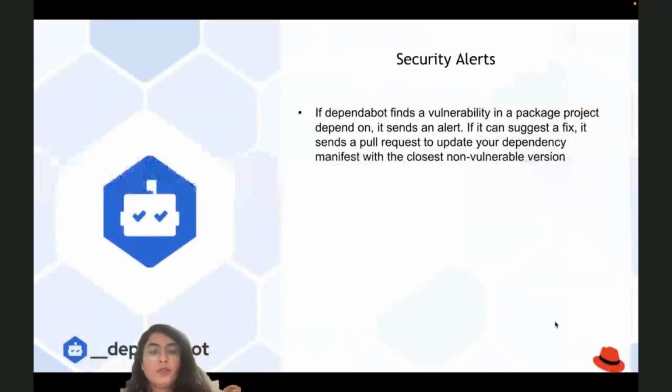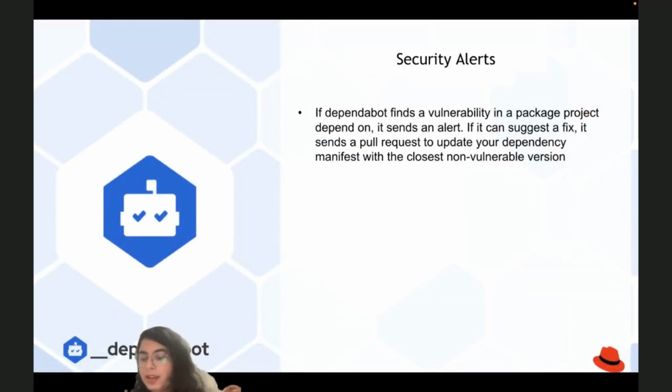So moving forward, we have the next feature, that is security alert. If there is any dependency in our project which is vulnerable and is not secure for our project, our project might be prone to malicious attacks because of that dependency.